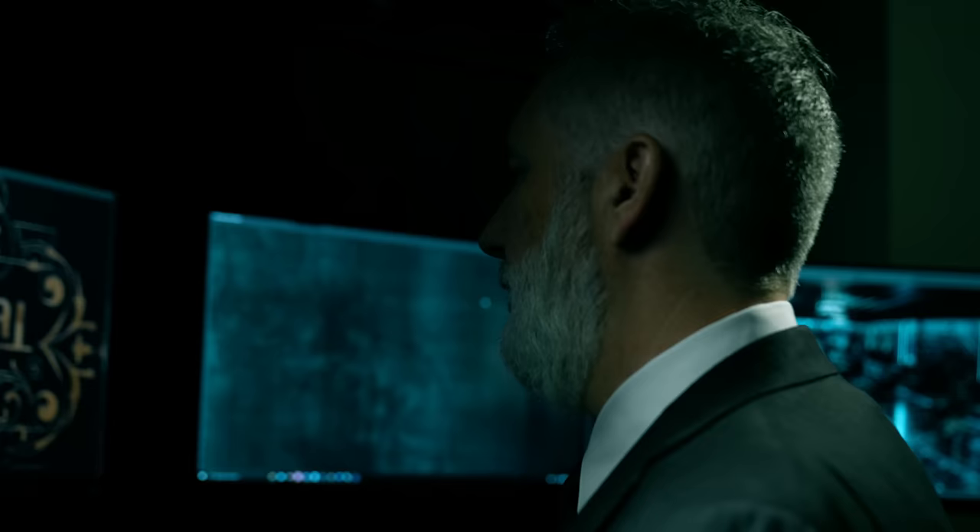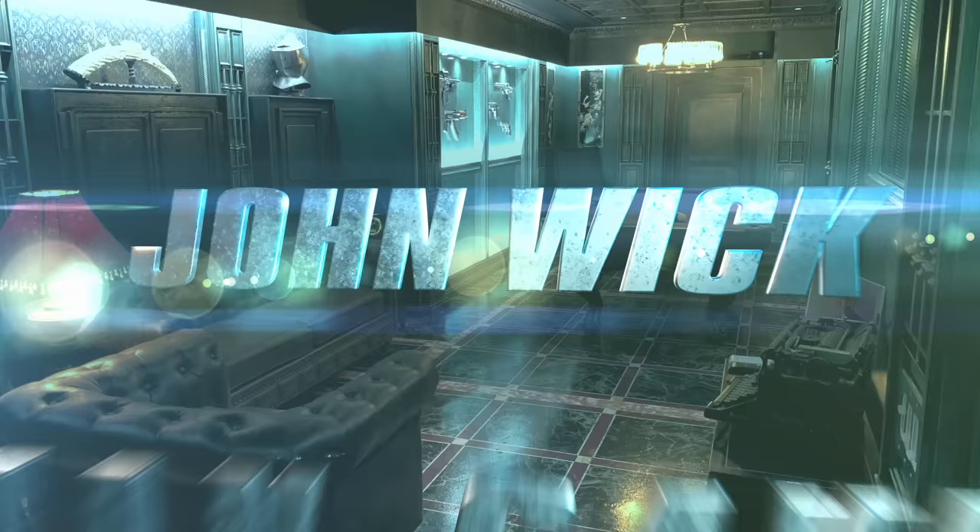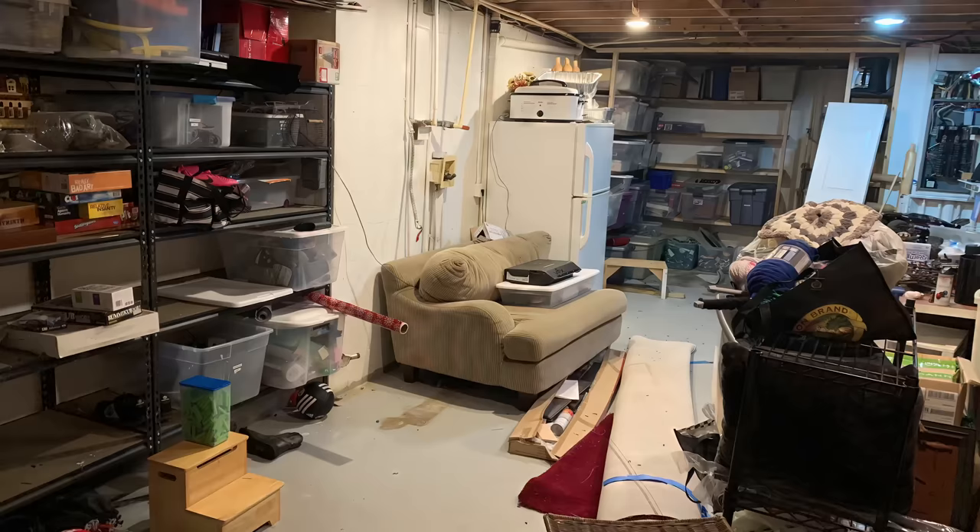Your friend had a room and you wanted to make it into a man cave, something in the style of John Wick, and you had a month to design and build the whole thing. My friend had a room in his basement — it was a junk room. This is what it looked like before we started.